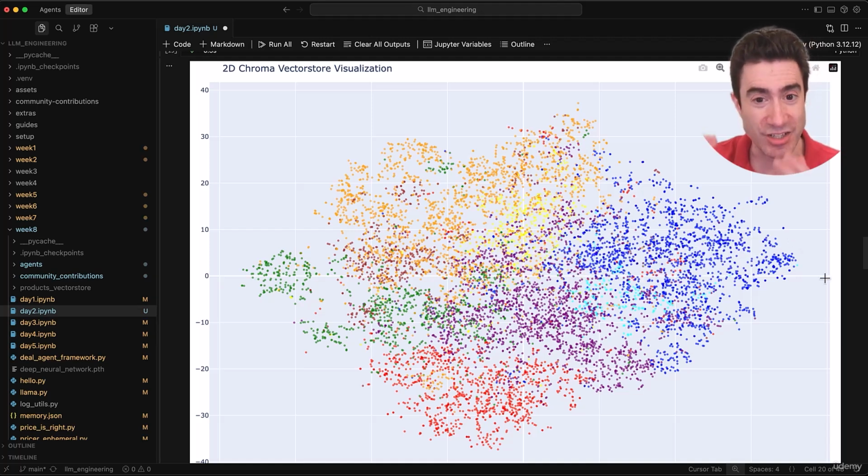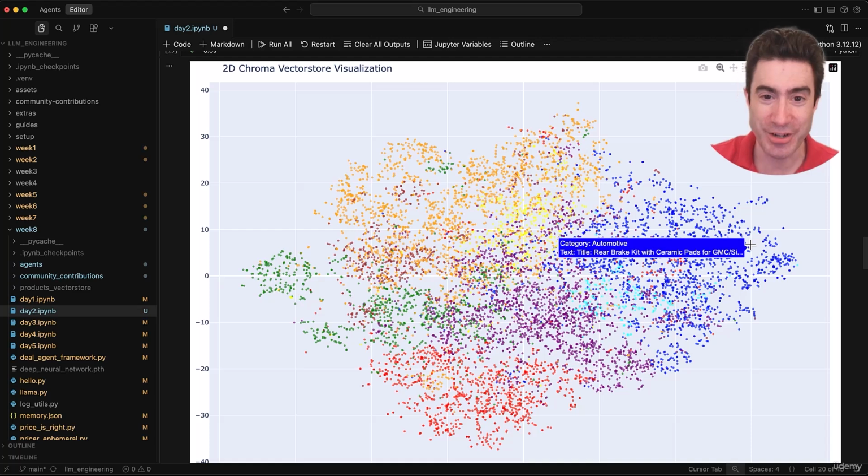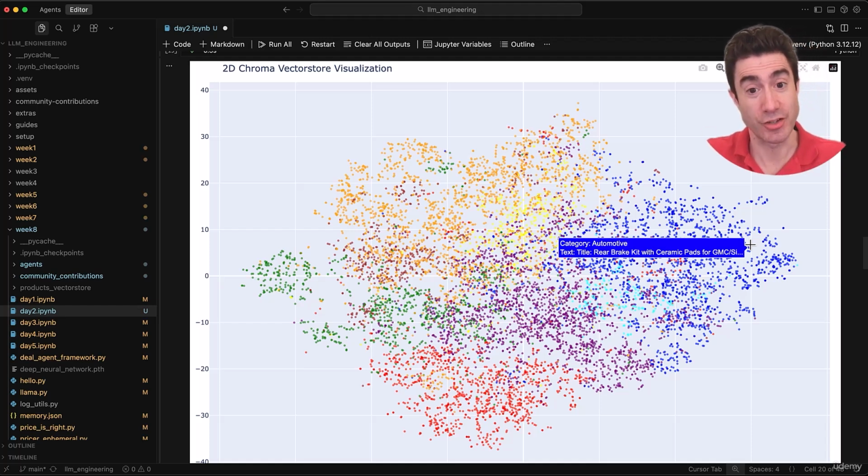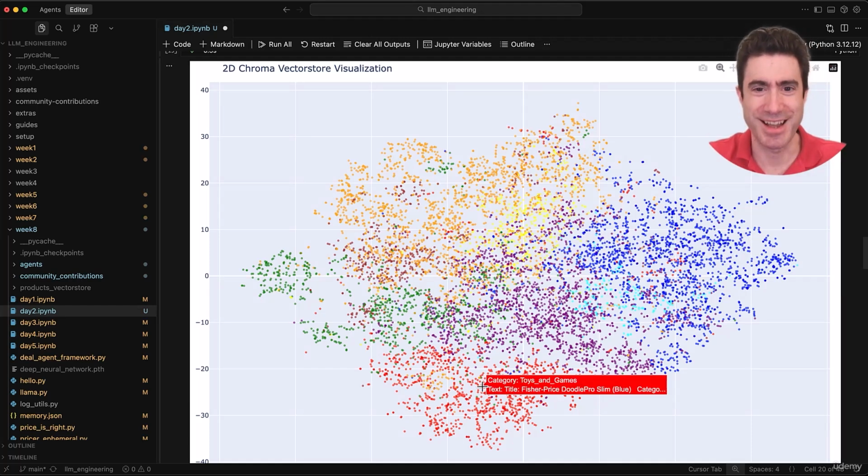And I take such great delight in exploring the data, in looking at what's ended up where, and understanding it in terms of the content of the text. And so I do encourage you to do the same thing. Spend a while digging into this, look at what's ended up where, get a sense for how the encoder is deciding where to put things. All of this is, of course, stored in Chroma, the free open source vector data store, but the vectors were determined by our encoder model, the all-MiniLM-L6-v2 from Hugging Face. And you know me too well.